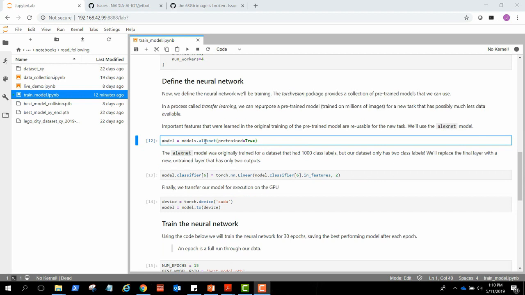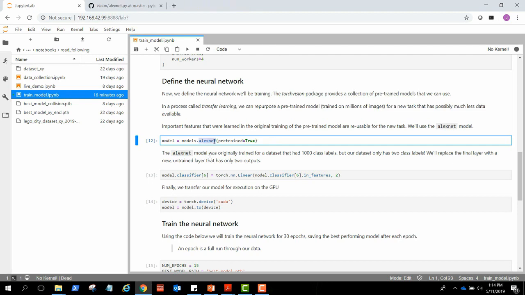The model that we'll be using is called AlexNet, and we'll start from a pre-trained model that was trained on the ImageNet dataset. The reason we start from a pre-trained model is that the neural network has already learned important features of natural images like textures and edges that will be useful in accelerating the training of our own model. It also can improve generalizability because these features were learned over many more images than our dataset will have.